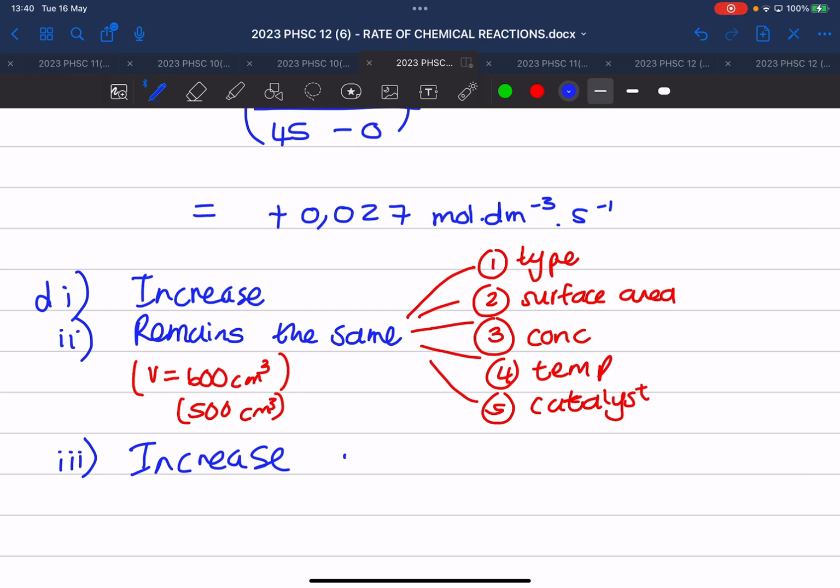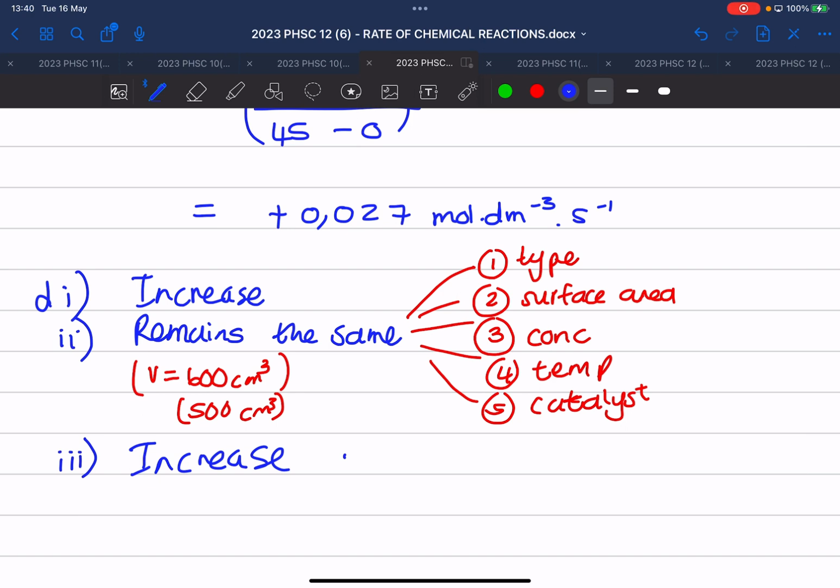Alright, then it says in the first experiment 50 volumes of sodium thiosulfate is added to so much hydrochloric acid, then over a piece of white paper with a cross, the hydrochloric acid is in excess. Then the time taken is given. Alright, and then the experiment is recorded 4 times with 4 different volumes of thiosulfate. The results are shown below. Okay, right, so if you look there at the table, you can see there's 5 experiments. What happens there, when they change the volume of sodium thiosulfate, check the volume of water.